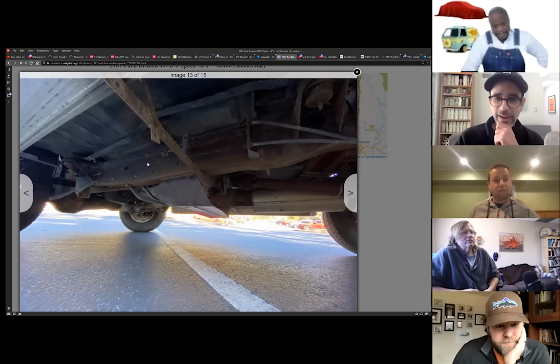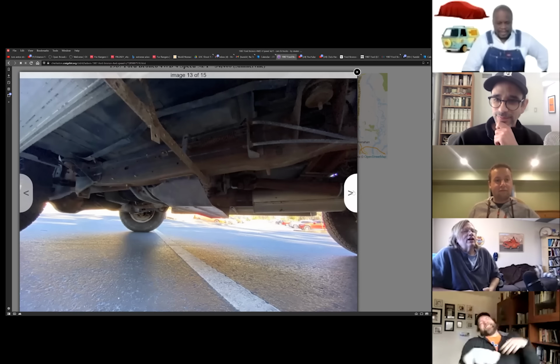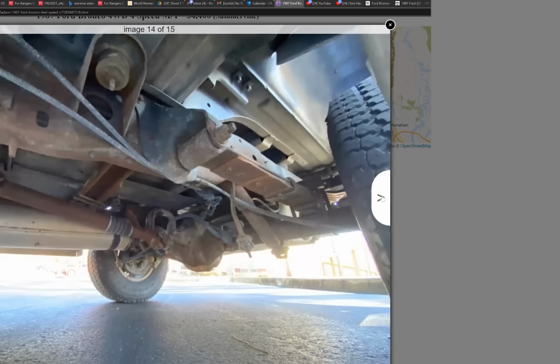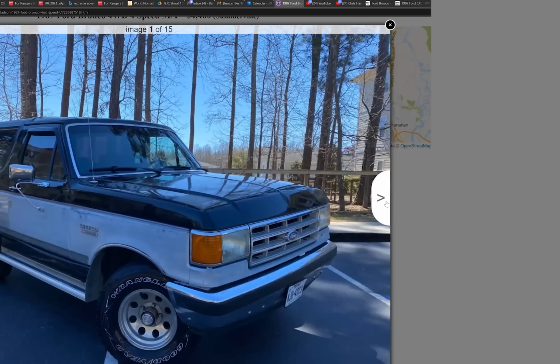Well, judging by the seat, the person that owned it might have been of a large carriage. And Tony, I hate to correct you because God knows I don't want to, but it was not a twin I-beam in the front of these trucks. Oh, it's not? Twin traction beam, because it's four-wheel drive. Oh, right. Whatever, but it's the same thing. No, it's not the same thing.